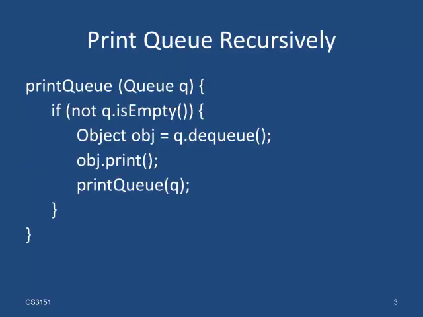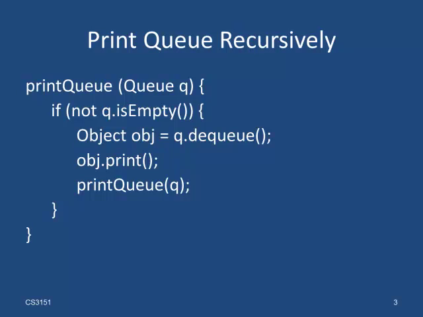So let's try to determine the time complexity of the function that recursively removes the elements from a queue and prints them. We measure the runtime of the function in the size of the queue. If the queue is empty, nothing happens. Otherwise, an element is removed, printed, and then the remaining queue is printed in the recursive call. We count the number of steps. If the queue is not empty, there are the conditional statement, the dequeue operation, and the print operation that can be performed in constant time.